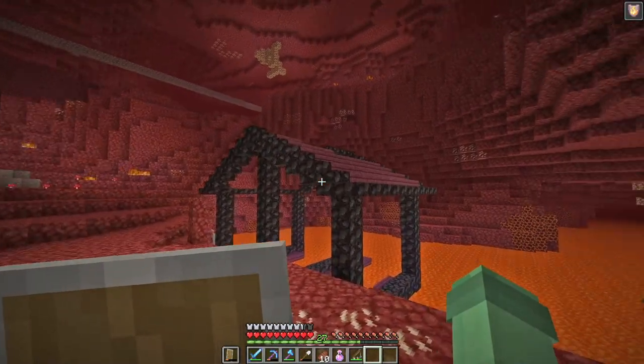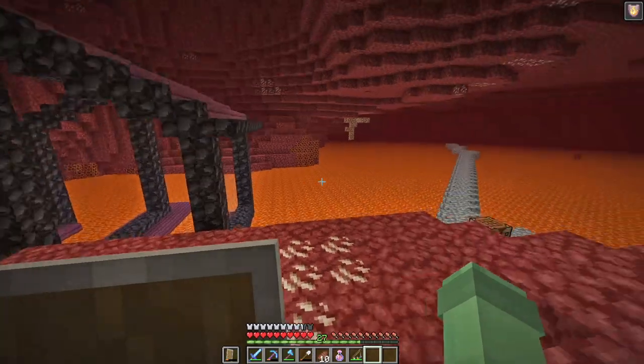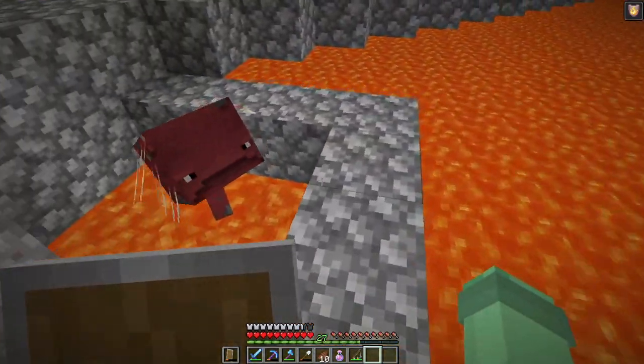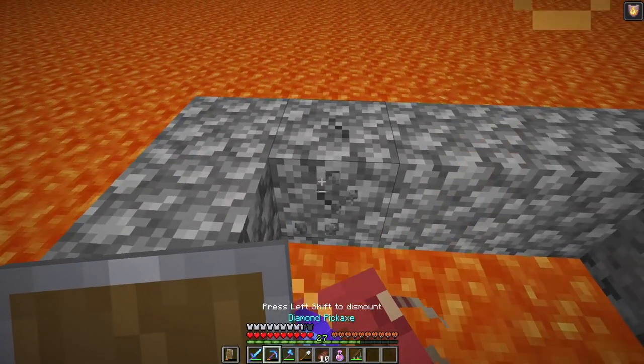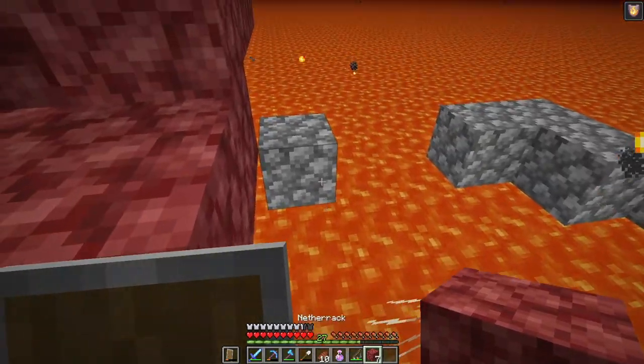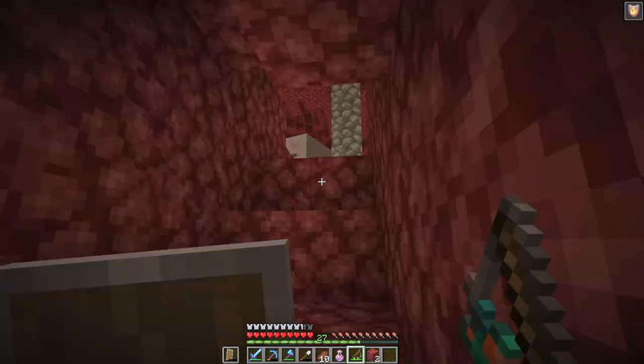Now, unfortunately for me, I am out of building blocks. Well, crimson anyways, but we are building near a crimson forest, so I'm just gonna hop on Waddles here and head out. All right, Waddles, thank you for the ride. Always appreciate you. Hey!